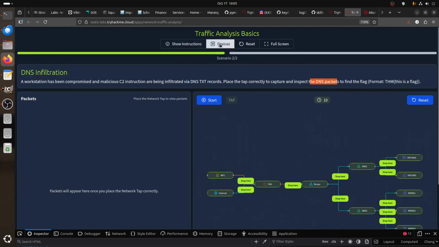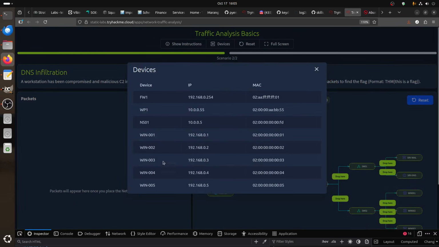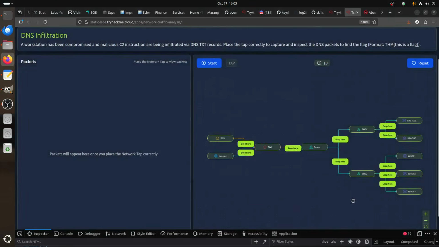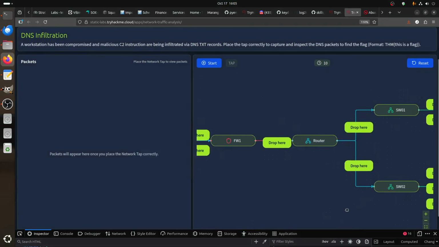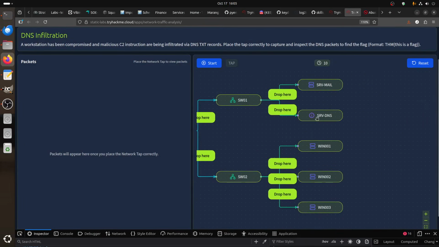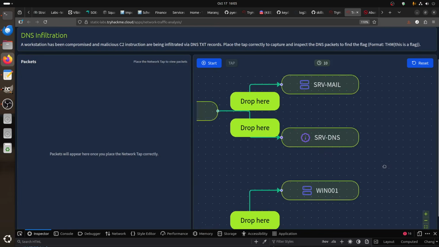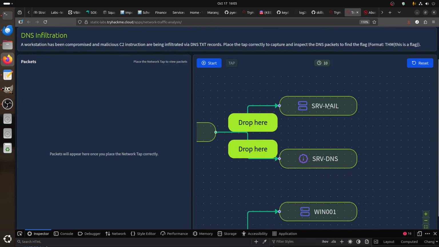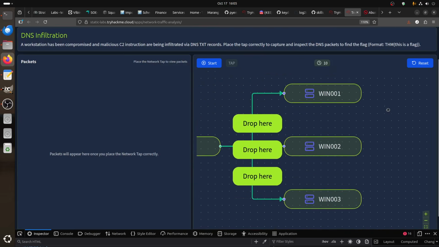Of course, from a device we can guess where our DNS is. It doesn't show here, but if you look here you can see it. It says SRV DNS, so this is our DNS. You can see this is the DNS, this is the mail, this is the Windows machine.